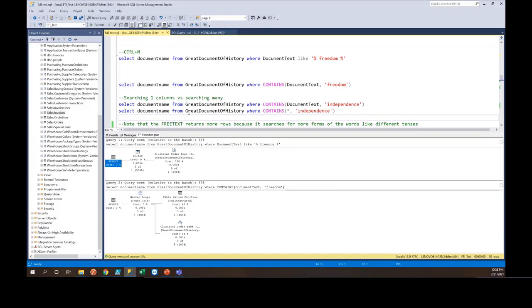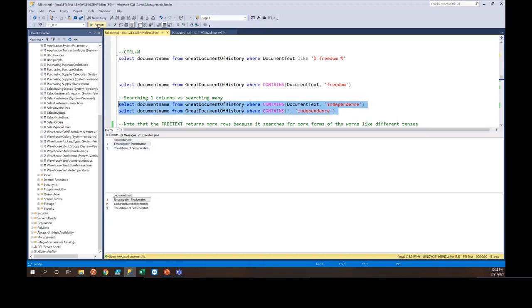All right, what Steve had mentioned earlier was that we can search one column, but he says you can search all the columns just as fast, and you pretty much can. If we replace that word document text with a star, it searches every column in the full text index. I don't know of a way with this shortcut that you can do less than that. In this case, there were 3 columns. So I can do 1 column, and I can do 3 columns. I don't know that I can do 2. I don't know how you do that without doing 2 contains statements, but you can do 1 versus all, and they both run pretty quickly.